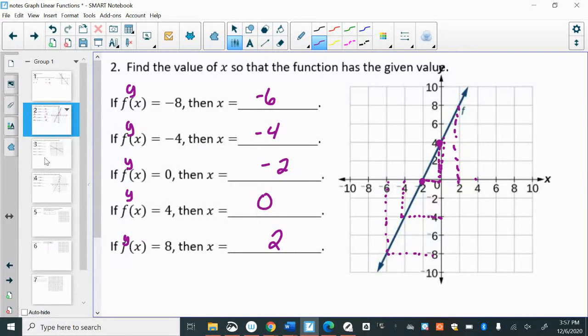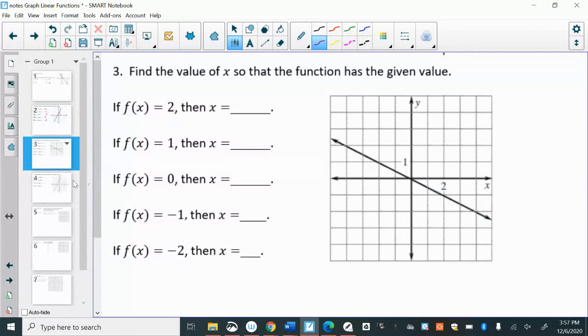Let me do one more example of that for you. Actually, I'm going to let you guys try the next two. Just because I made that error, I think I'll do this one for you. So when y is equal to +2, we head over to the function. I want to know what the x value is, so we come down and we get x equal to, now I got to count these out, 1, 2, 3, 4, -4.